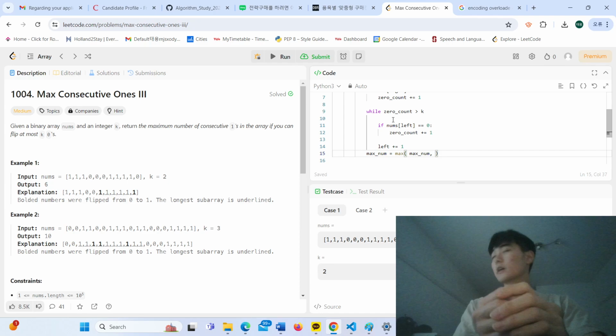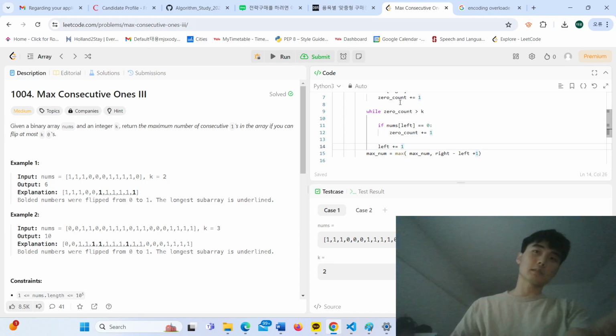So if the array that's being calculated here is bigger than the previous max number, then it's going to replace the max number. So we do that, and then finally we return the max num, and we see if this is correct.